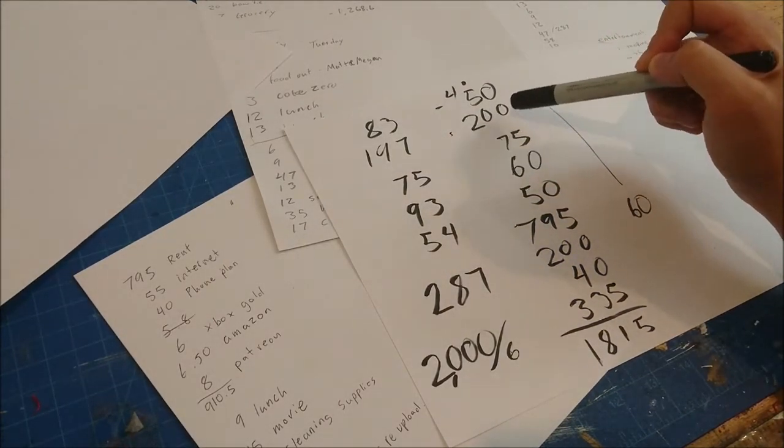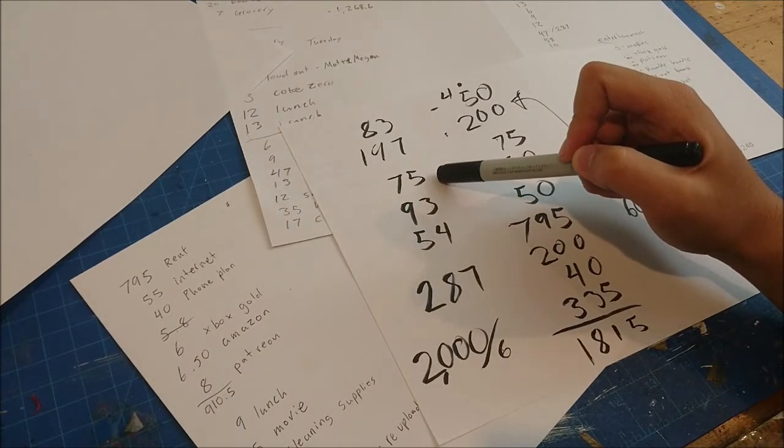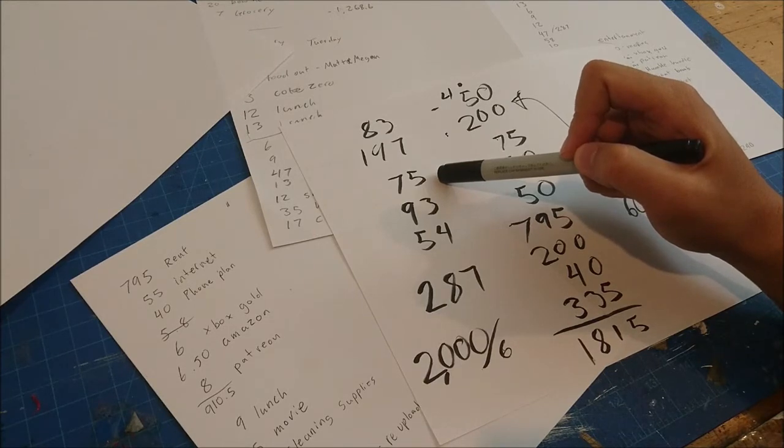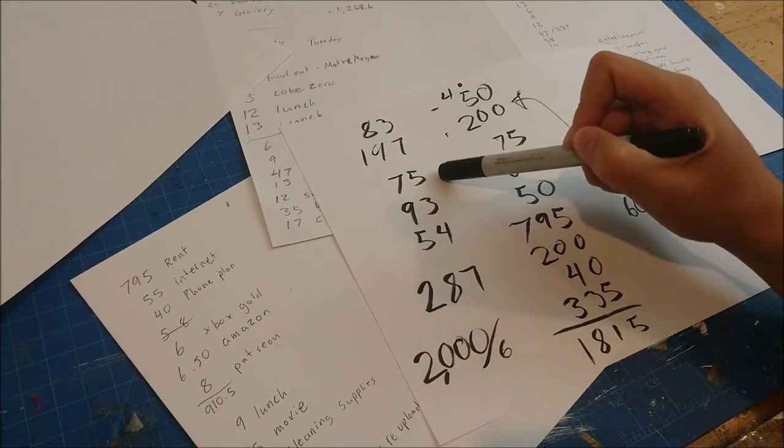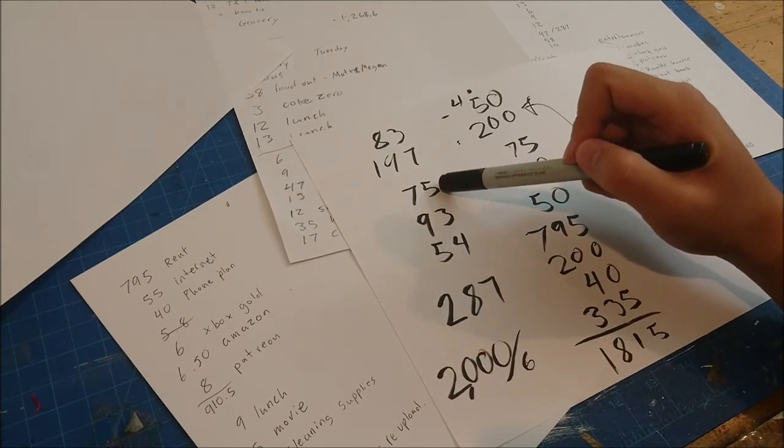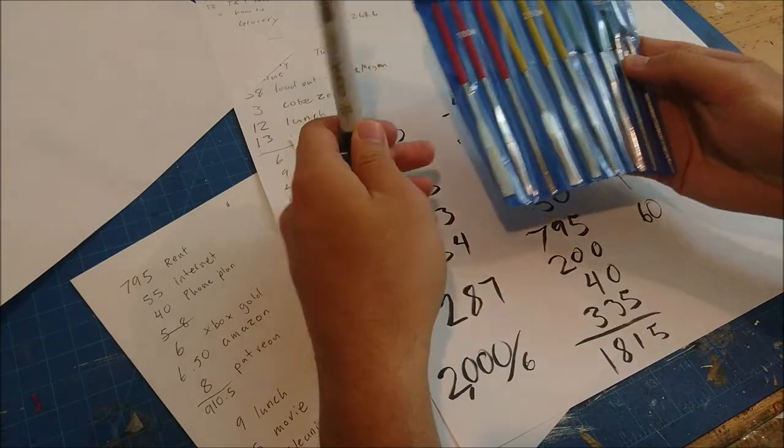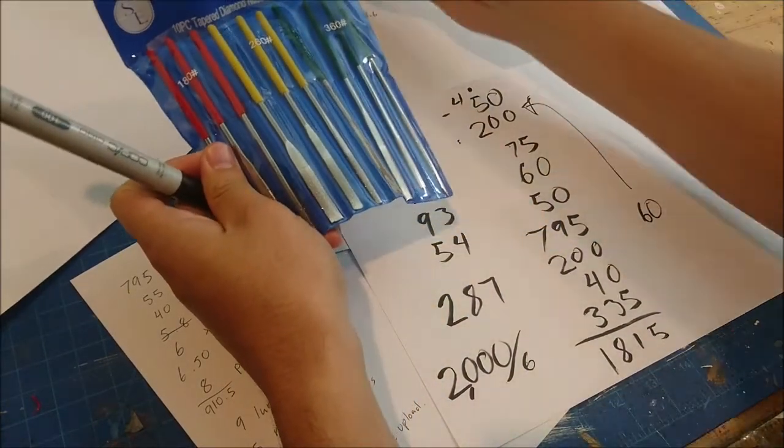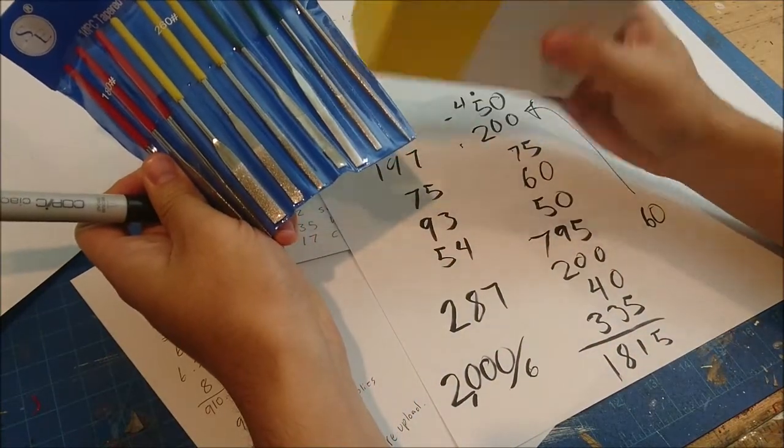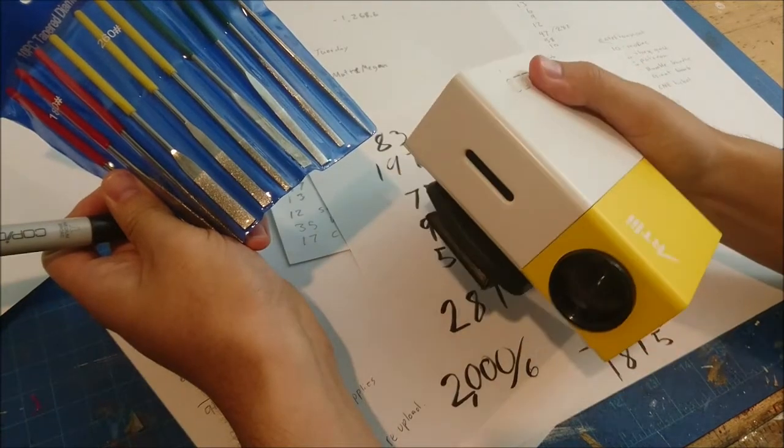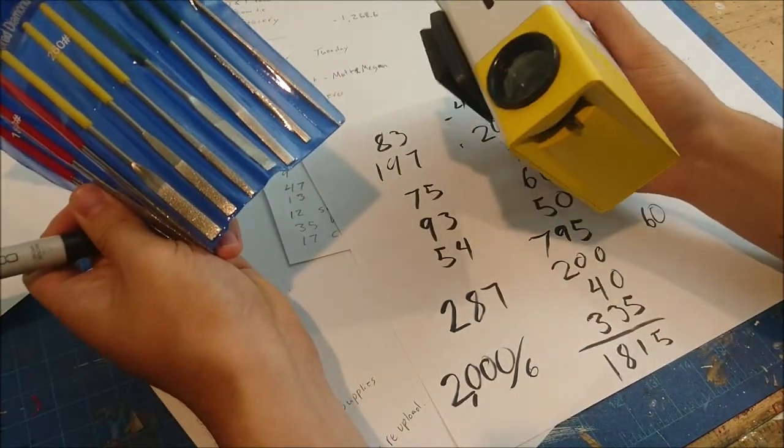And I spent $75 on just stuff that I didn't really need but I guess for whatever reason I just wanted it. So I included things like the CNE ticket, this file set. I don't think I bought this projector this month but this is the kind of shit that I'm like oh that's cool, I just want that.